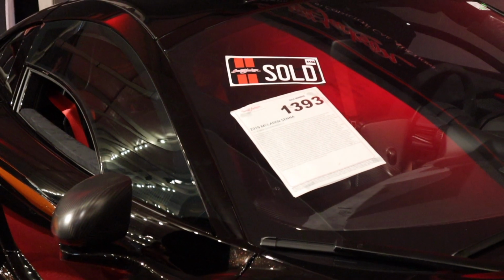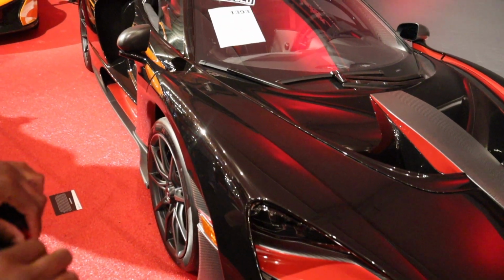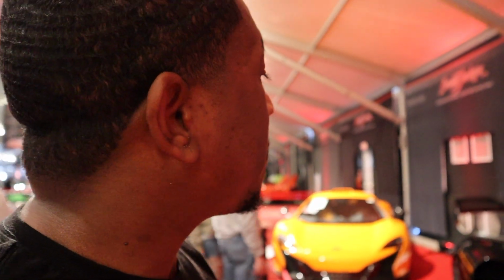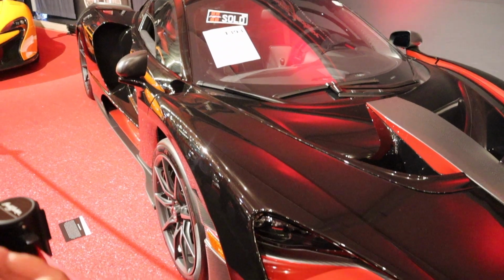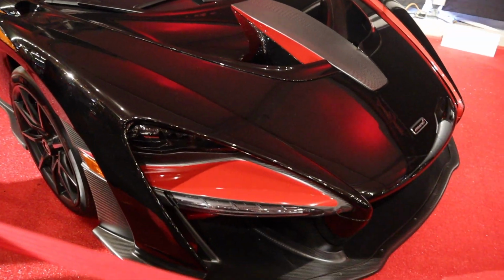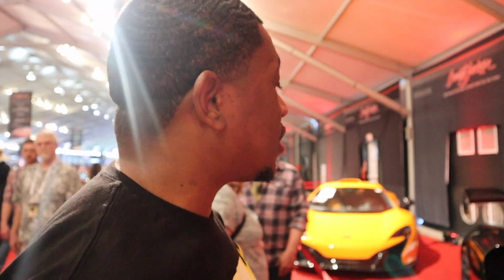This one just sold. I don't know which day this week it sold. It's black with the red striping. You can kind of see the flake in it too. The McLaren Senna, named after the Formula 1 driver who died. They wanted the maximum attack with this car. You can tell people don't necessarily think it's a beautiful car. I think it looks aggressive. It looks like a race car. But the wing has the active aero. It has the windows down here, so you can look at the car and see the apexes. It has the same 3.8 twin turbo, but everything is turned up to 11, and I think it looks great, man.